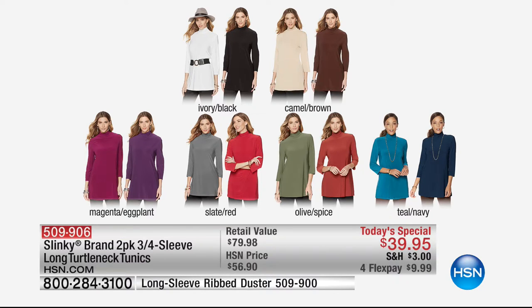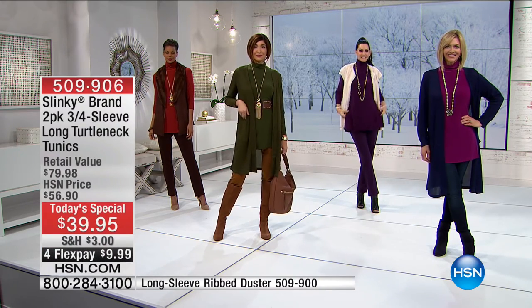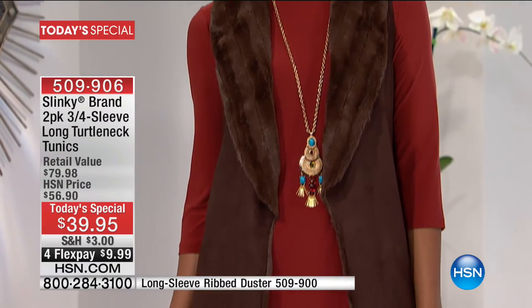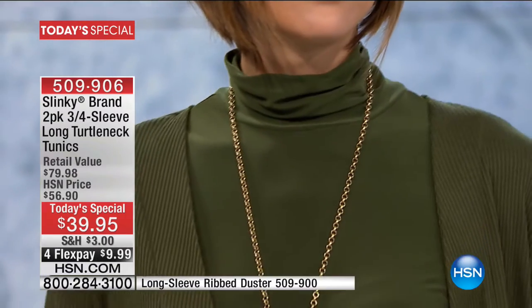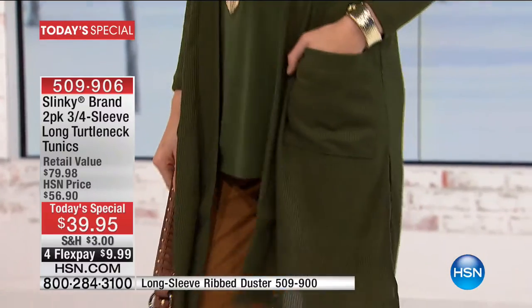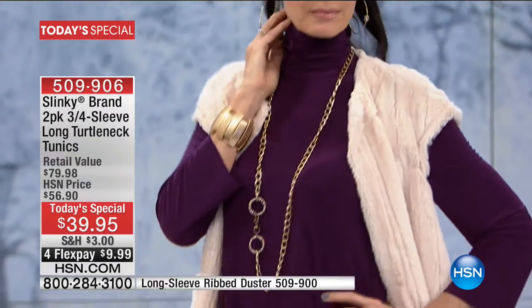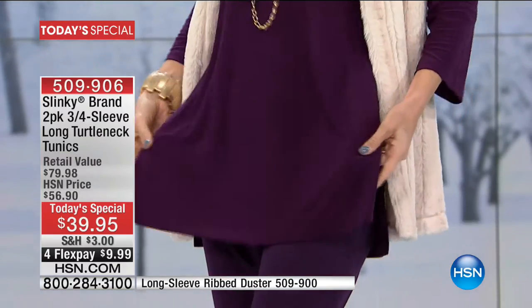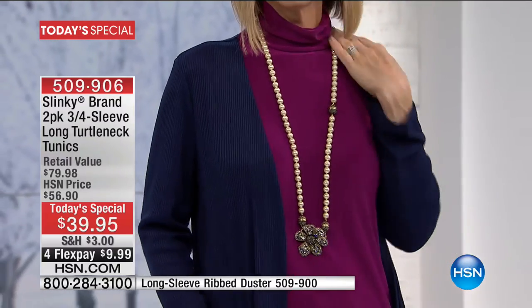Let's talk turtlenecks — normally turtlenecks are tight, but this is anything but. It's a bit more relaxed, so much more comfortable, and a longer length. It's easy on, easy off — you don't mess up your hair putting it on. Unbelievably stretchy. It's a 31½-inch long tunic. We love those long tunics that give all that extra coverage covering your entire upper thigh. It's a roomy turtleneck tunic — it doesn't cling to your bust, waist, or hip area; it glides over. It has three to four extra inches in the width but glides to your form, so if your weight fluctuates, no problem.